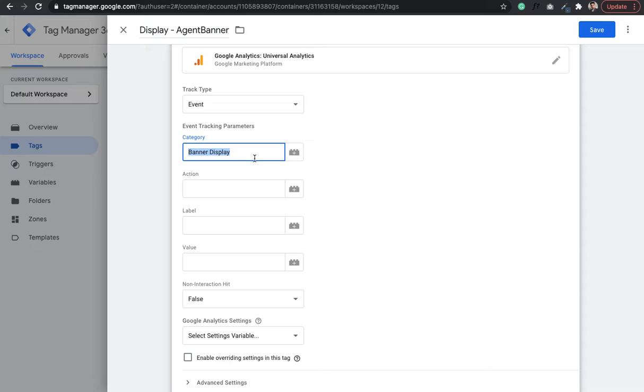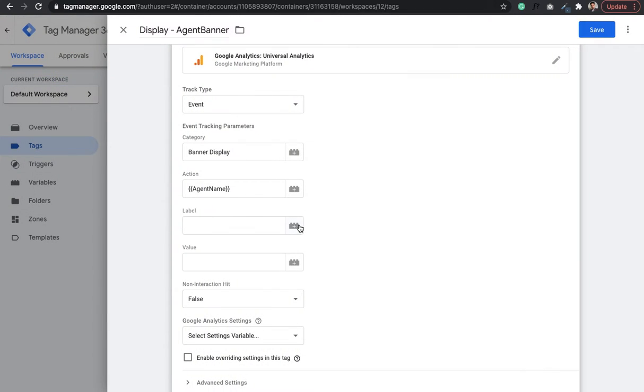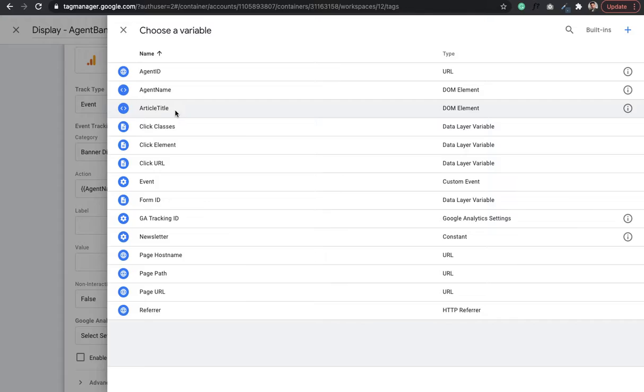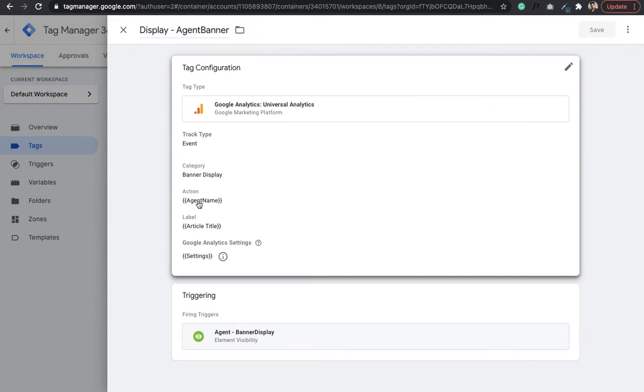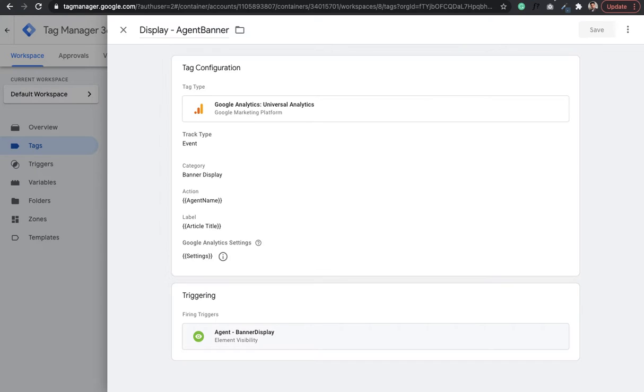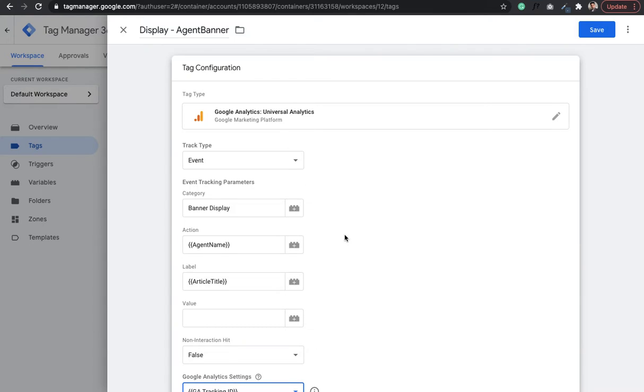Category is banner display. The action is going to be the agent name. The label is going to be the article title. Let me just quickly check. Category is banner display, action is agent name, label is article title. Perfect. Let's select our settings variable, and that's it.